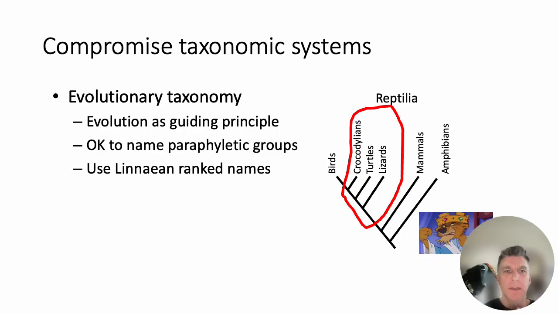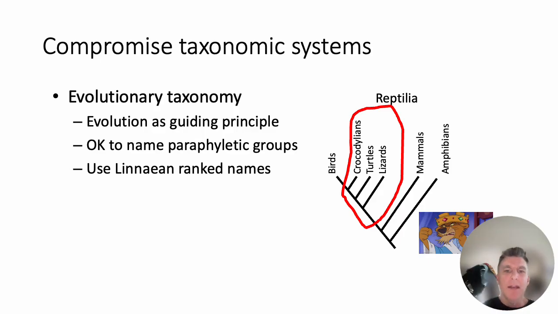I will finish this section by talking about a couple of compromised taxonomic systems, because it's worth recognizing that there's still, I wouldn't say a very vocal faction, but certainly a fairly active faction that still tries to reject phylogenetic nomenclature. The first one I'm going to talk about isn't used anymore, but it's a good example of this. There was something called evolutionary taxonomy that was championed by the great evolutionary biologist Ernst Mayr. Ernst Mayr, of course, believed in evolution and believed that there was an evolutionary pattern, but was skeptical of our ability to reconstruct those relationships.